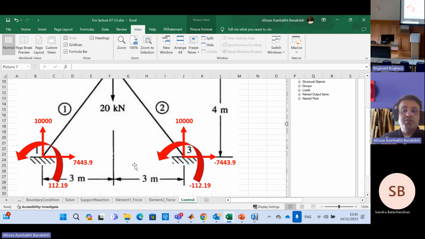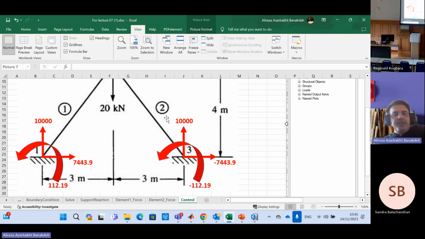This is a sort of control for your structure because you want to see if you have done correctly or not. And if you write the three equilibrium equations, like the summation of Fx should be 0, and the summation of Fy should be 0, and the summation of M should be 0.